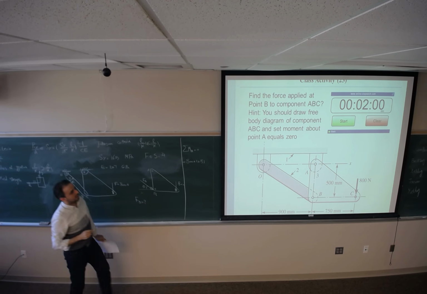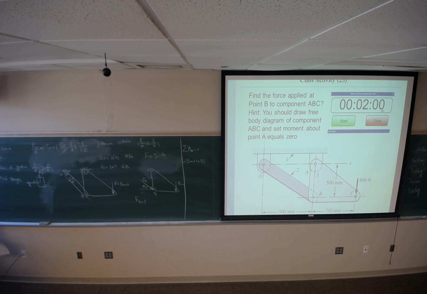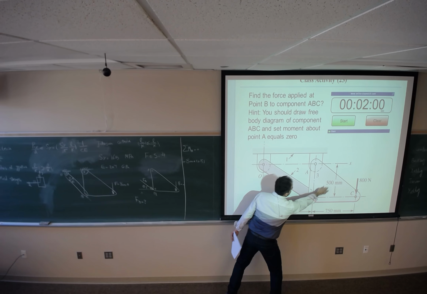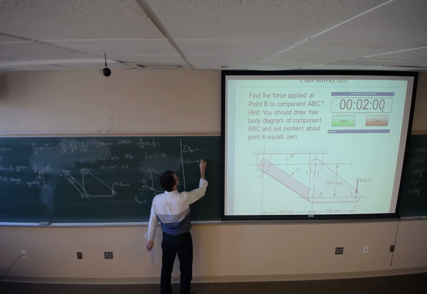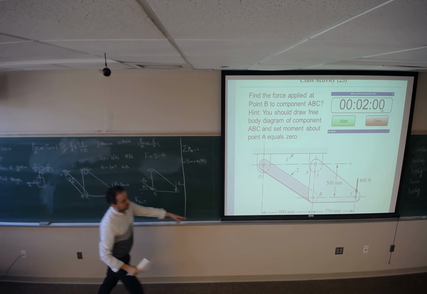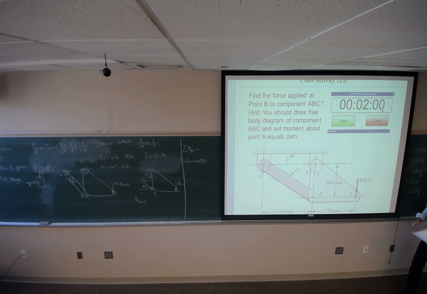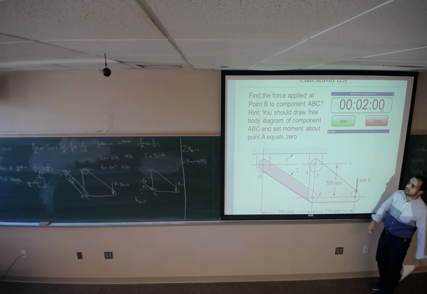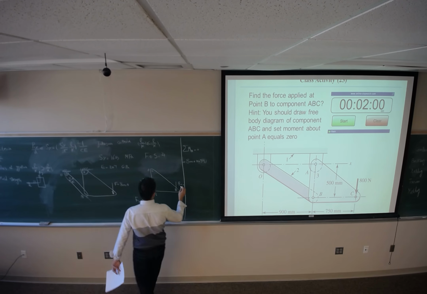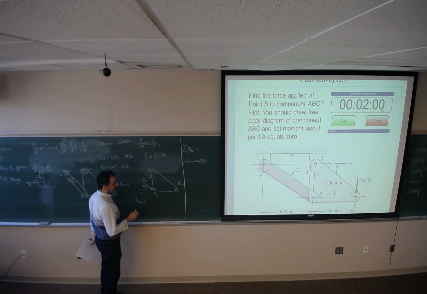What would be the second moment? Yeah, it should be 0.75. Sorry, I misread this one. Thank you. What would 0.75 be? This distance. I didn't see this, because this force along this direction doesn't make any moment. What would be the second term of the moment which makes the summation of the moment equal to 0? It would be the force multiplied by 0.5. This force times this, you mean? Yep.